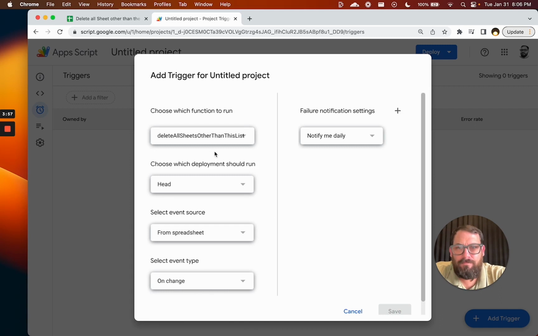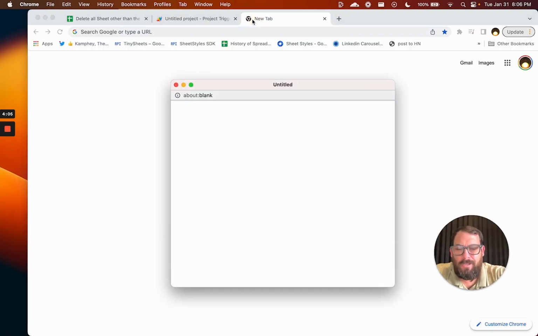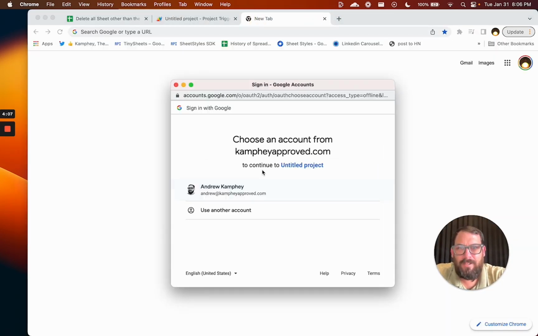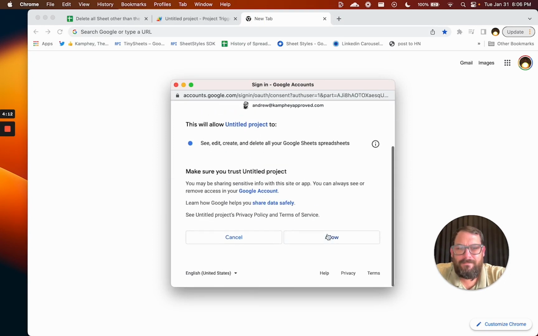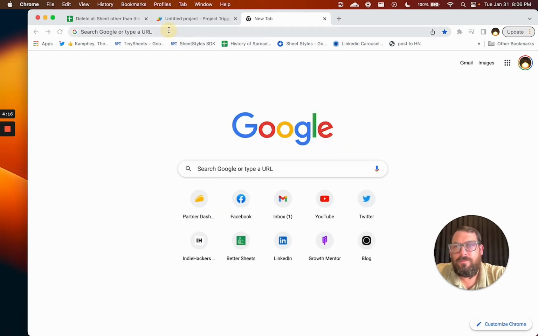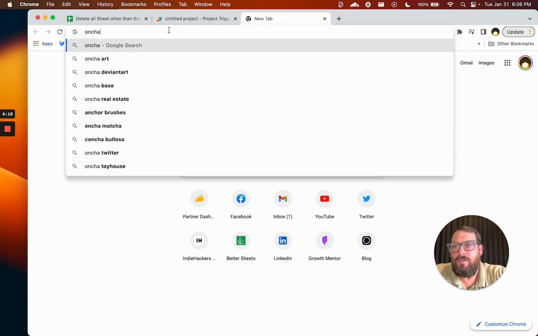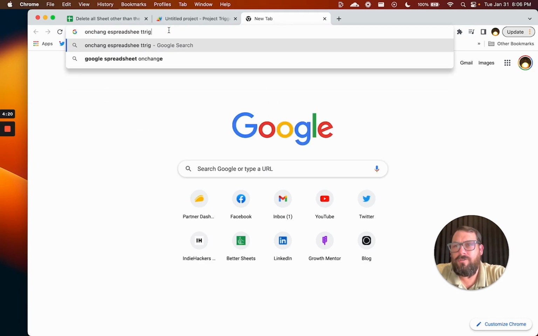Save. Oh, yep, that's the one we want to save. That's the trigger we want to do. So anytime it's changed, so let's do this. Let's go look at what this is. Oh, I need to authorize it or something. All right. Wow. On change spreadsheet trigger.